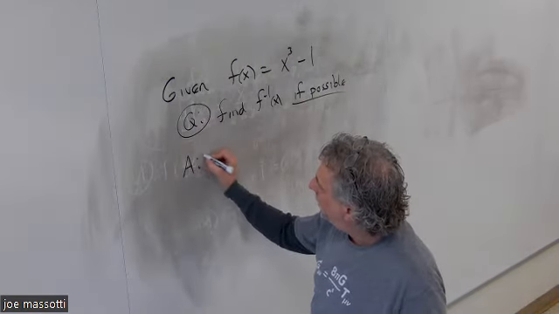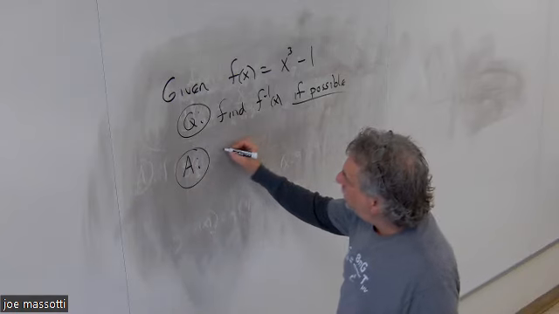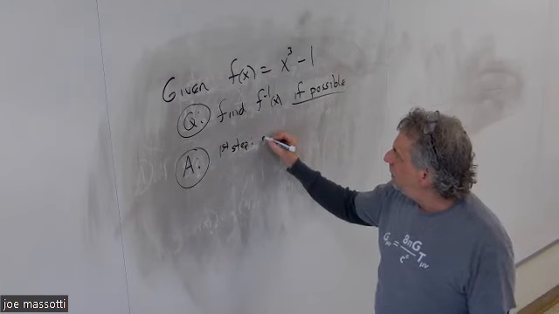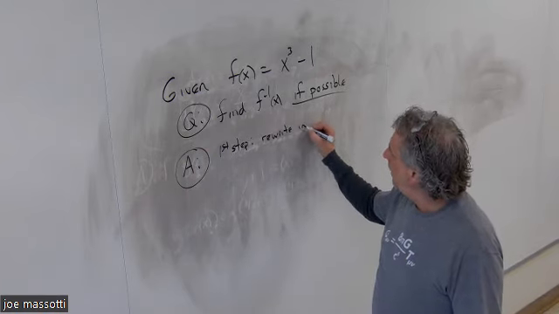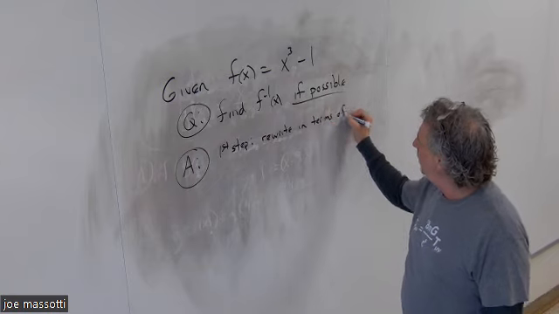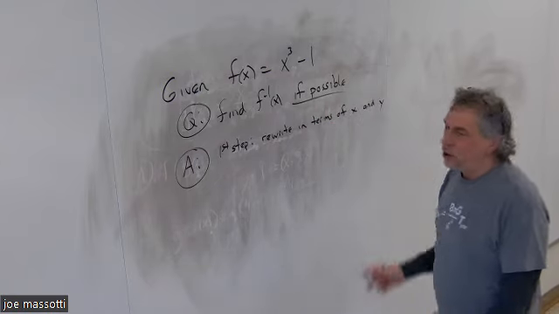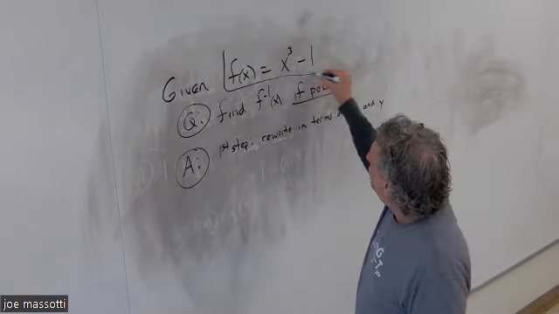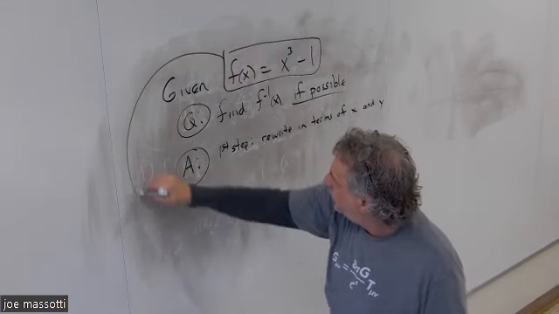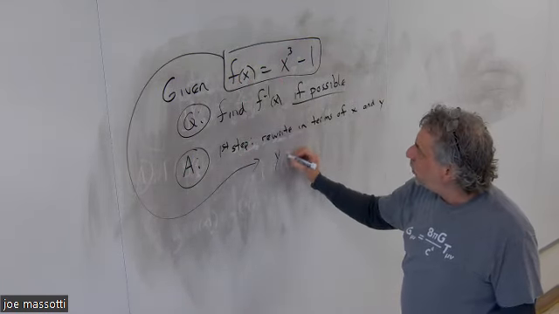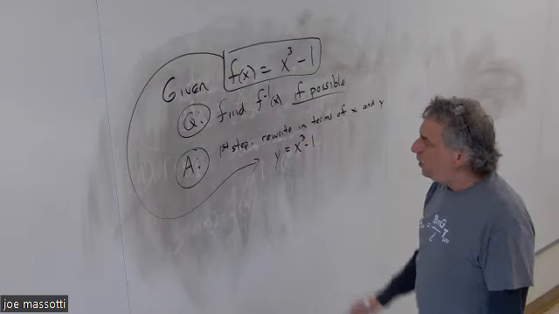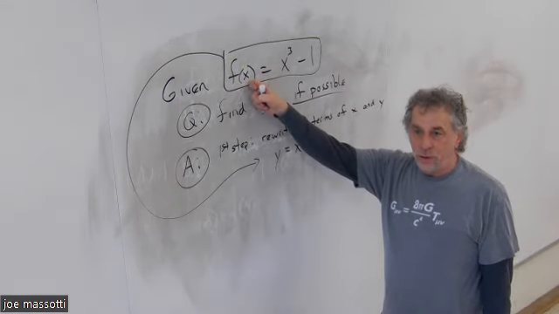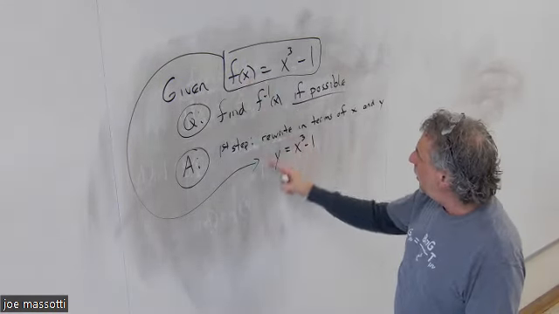So here the way to answer this is a couple of steps. First step, we're going to rewrite the given function in terms of x and y. And it can be any two variables, but generally we use x and y to explain them. So we have this function here. We're just going to rewrite this. Instead of f of x, we're going to call it y. Because we know f of x and y are the same. Y is the output of the function. F of x is the output of the function. So we rewrote in terms of x and y.